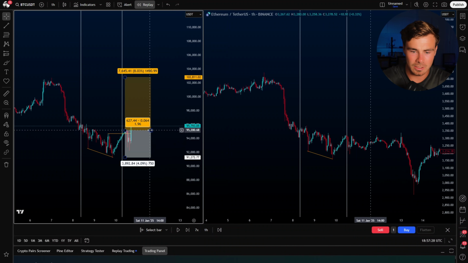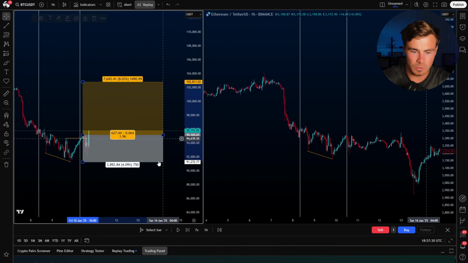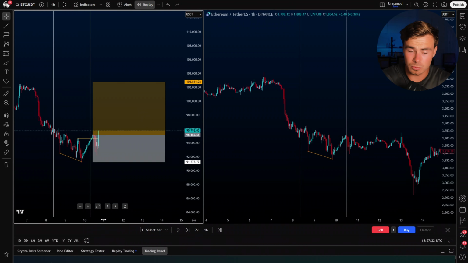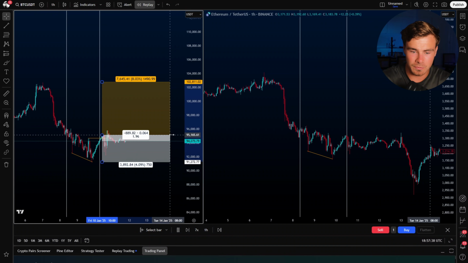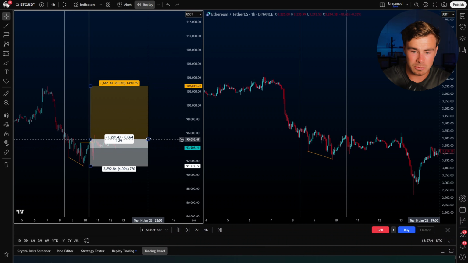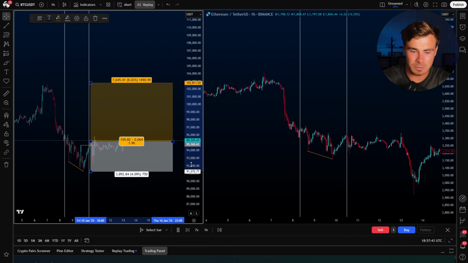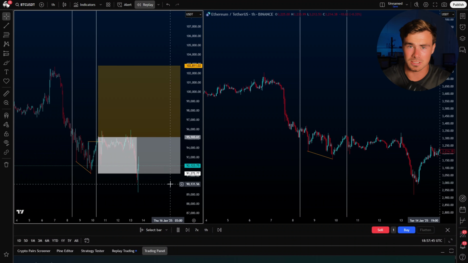But due to the lack of an SMT, which is the smart money technique to give us a high probability reversal, we can see that instead of pushing higher, this reversal structure on Bitcoin is about to fail, and it is simply because there was no valid SMT present on the Bitcoin and Ethereum chart.